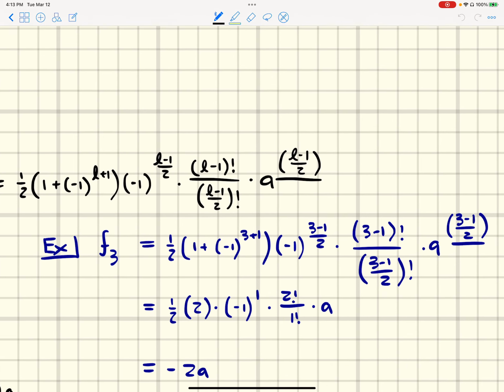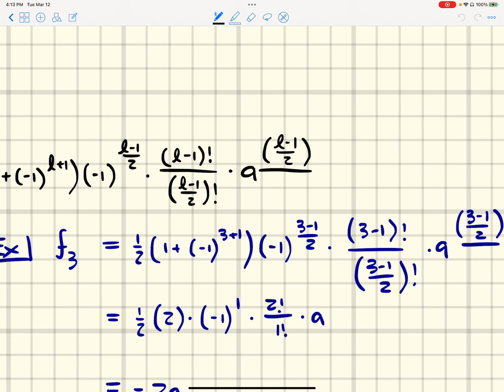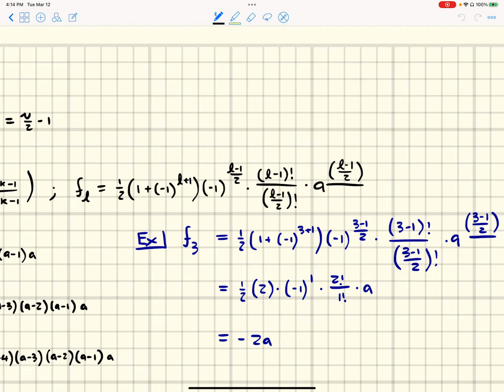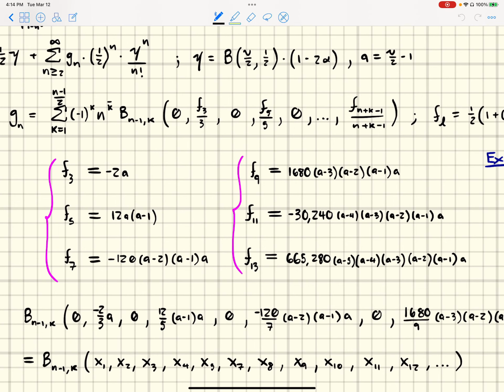And I just also wanted to note the definition of the falling factorial, which, if you have a raised to k falling factorial, that's just going to be a product of the a terms, and you subtract off 1 every time up to a k value, subtracting off k. So you can see I calculate here a couple of these f sub L terms. F sub 3 gives you -2 times a, which means that the second entry in the partial Bell polynomial is going to be -2 times a, all divided by 3.